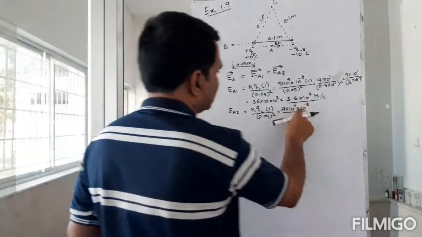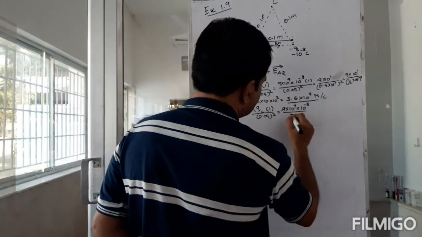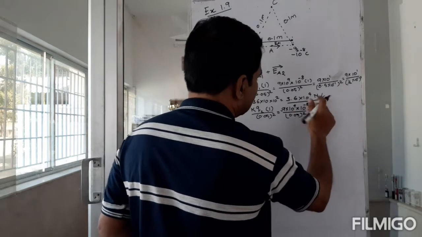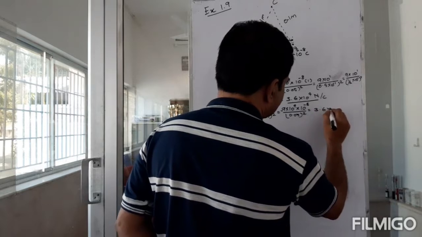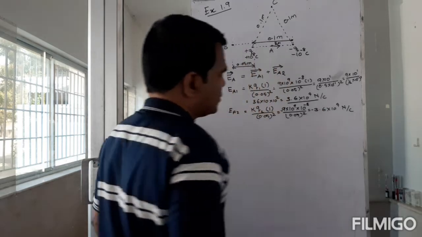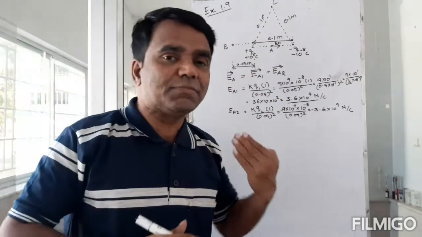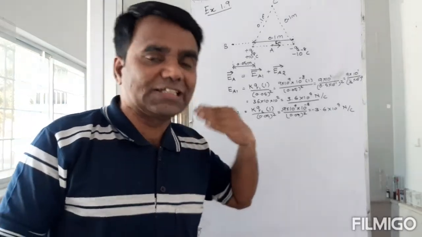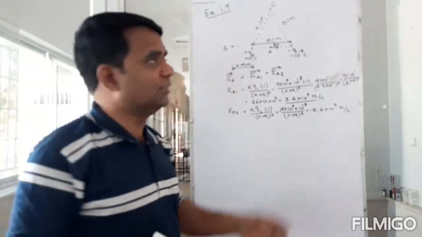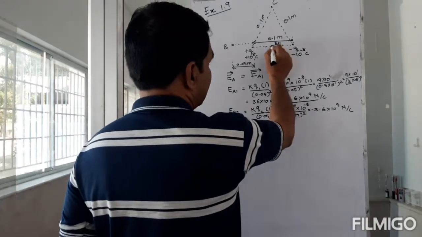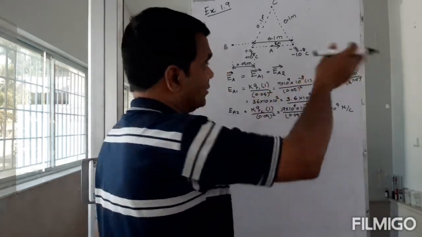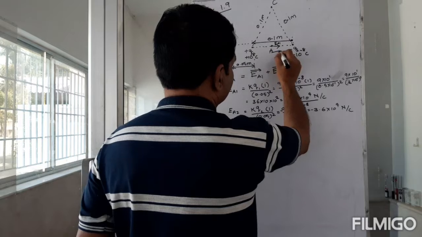So negative charge, so the negative is here. So this will be 0.05 squared. Then that is going to give me again the same number, right? 3.6 into 10 power 4 Newton per coulomb, but this time it is minus. So what does the minus mean? The minus means that this force is an attractive force. Let's see how it's going to attract. Well, if you keep a unit positive charge, and if this is a negative charge here, it's going to be attracted to that, and the direction is this.